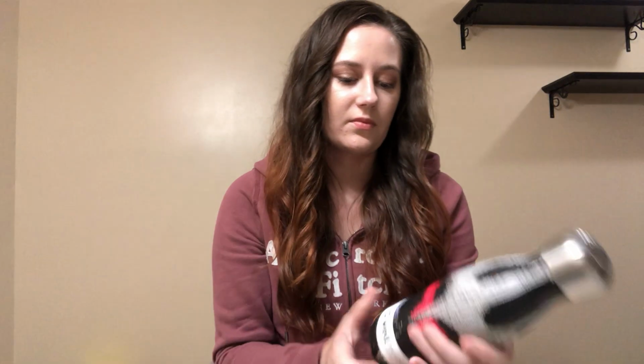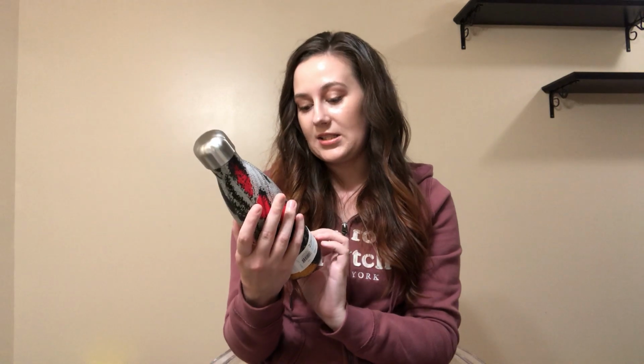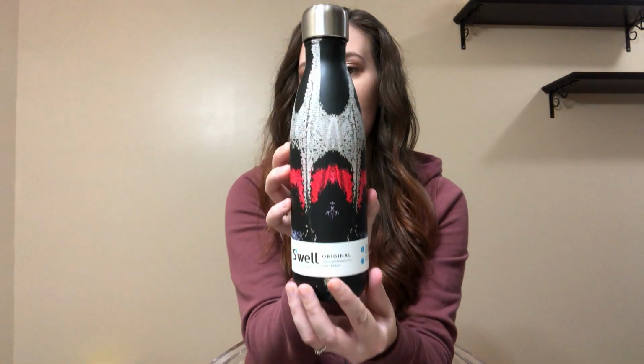So I knew I was getting this item. I didn't get to choose a design or anything. I just knew there was going to be a Swell water bottle, which is so exciting. I own a few of these. They are amazing. Water bottles are super useful. And yeah, I love the design. It's snakeskin. It's got to be the cutest one that I own now. And yeah, definitely love it.